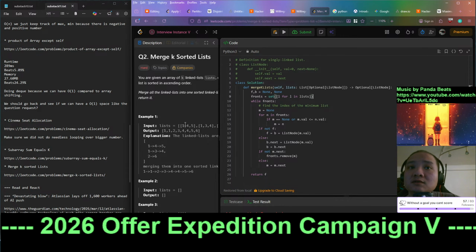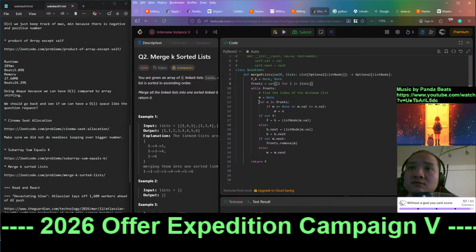For L in this, so this could be node. We loop through them, trying to find the minimum node. If not F, what is F? Oh, F is here.